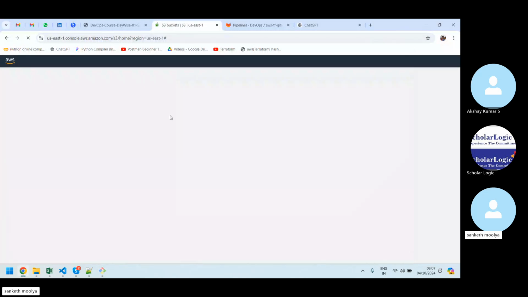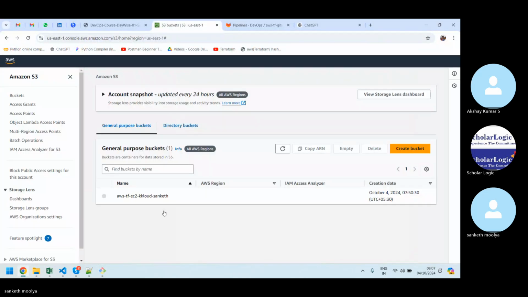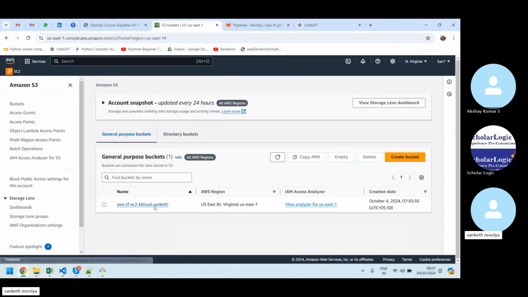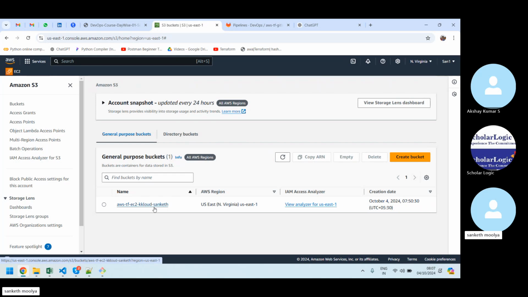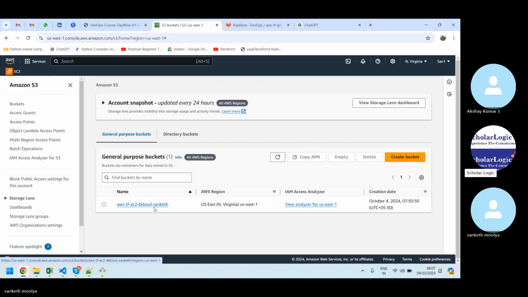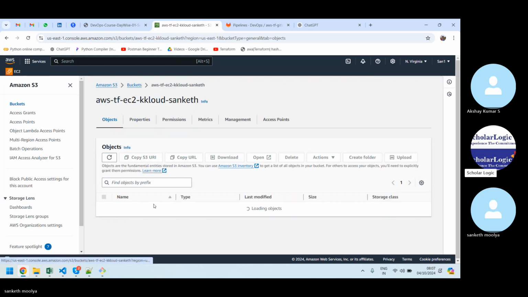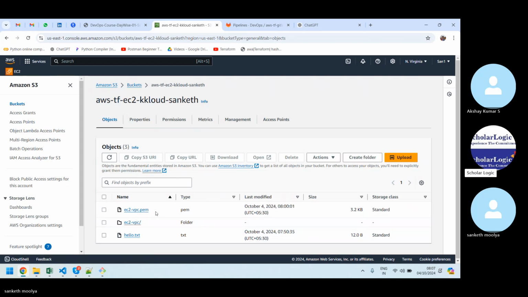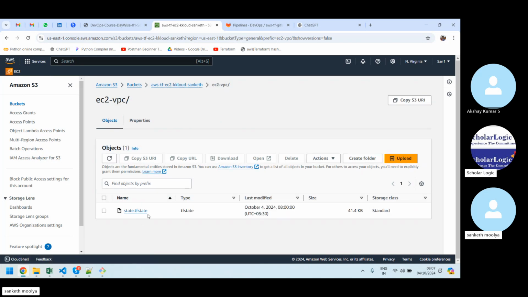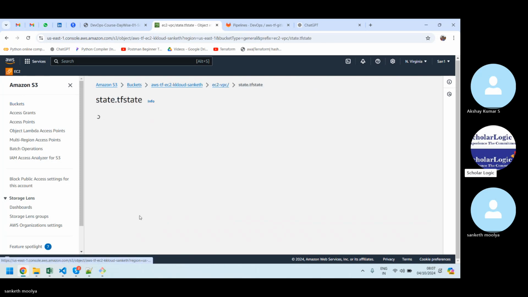Go inside the bucket, you will see one more folder like EC2. You have a Terraform TF state file. So that is nothing but the information about your resources created in the cloud.